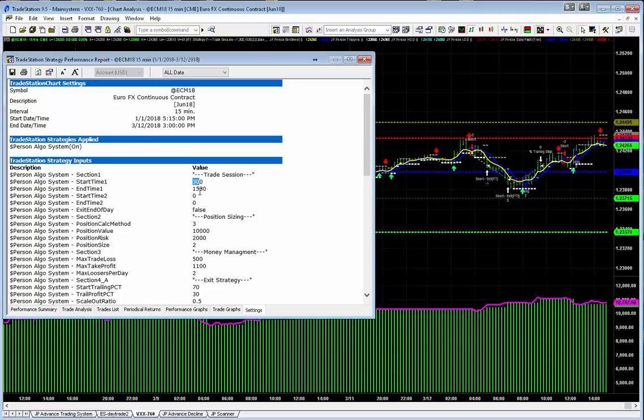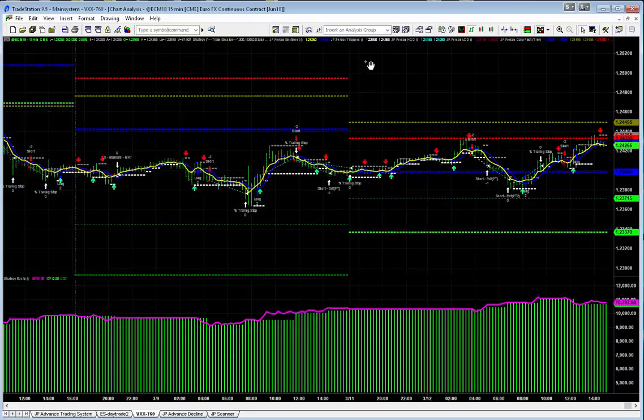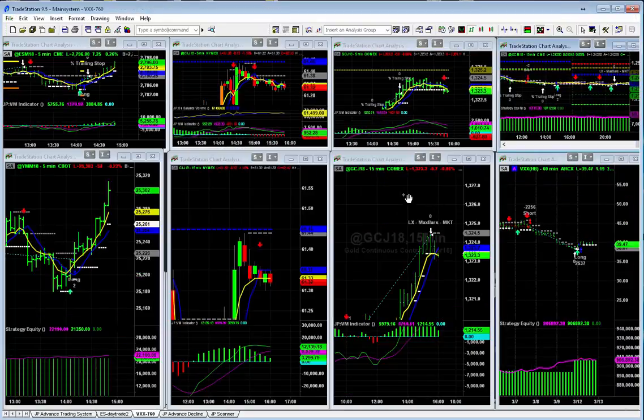So this particular product, and I'll just share it with you, it trades from 3 a.m. to 15:30 hours, which, everyone knows, is 3:30 in the afternoon. So it doesn't take a trade before that, won't take a trade after that, so it misses maybe some trades in between. It only trades, as you can see, position calc method number 3 means right here, it only trades 2 lots, and that was the performance so far year to date on 2 lots trading the euro currency. Not bad, but needless to say, we've had more volatility and better results with other products.